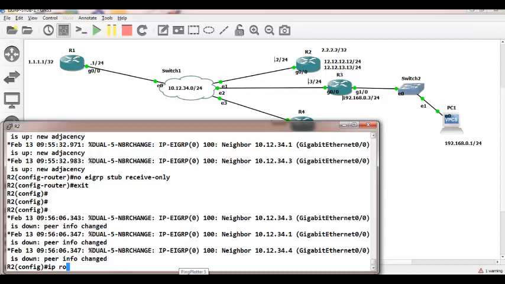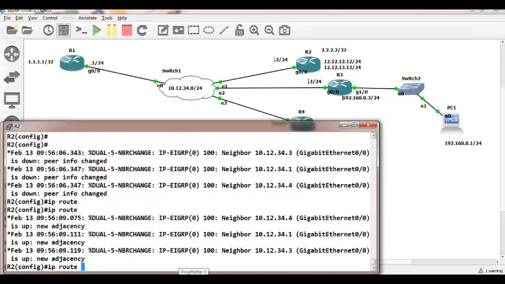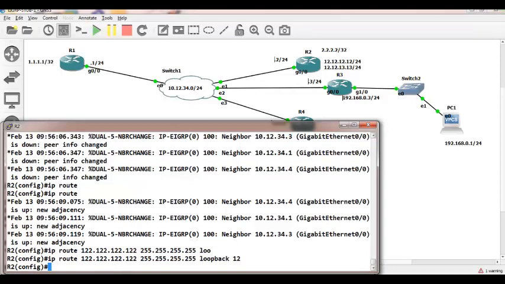IP route 122.122.122.122, send it via loopback 12. You cannot send it to a loopback 12. I'm just writing one static route. You can even point towards a null interface, null 0. This is just for testing we are doing, right?